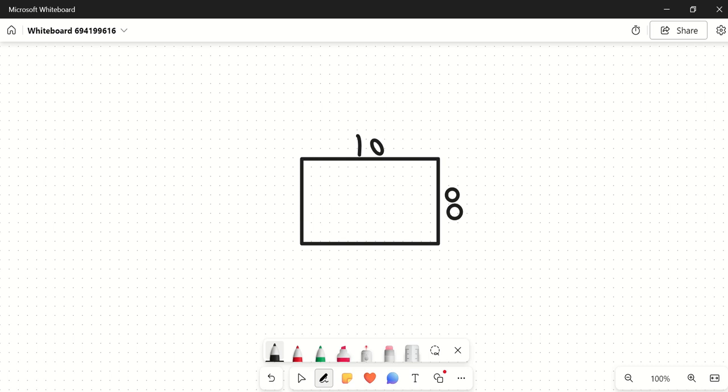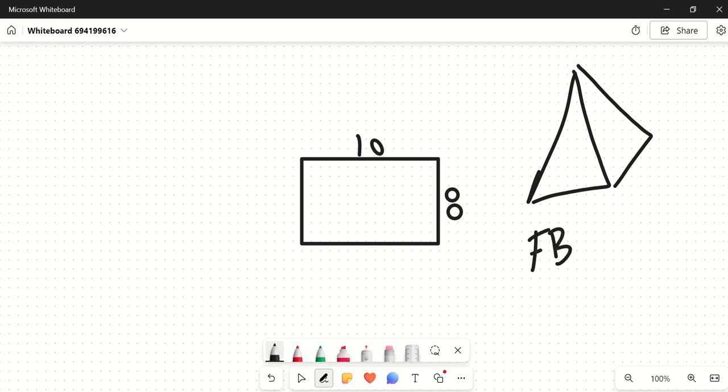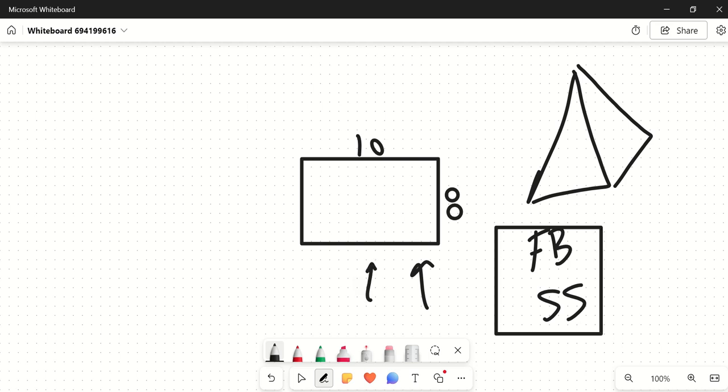So remember that. Here's your pyramid, and it's not a pretty pyramid, but it is what it is. If you're looking at a pyramid that has a quadrilateral base, remember, the front and the back will always be equal, and the 2 sides will always be equal. This is only with quadrilateral base pyramids. Now, if that base is a square, then all 4 sides are equal. If that base is a rectangle, you are guaranteed that the front and the back and the 2 sides are equal. Those are the pairs of the triangles. Okay?